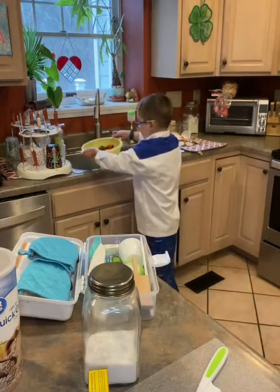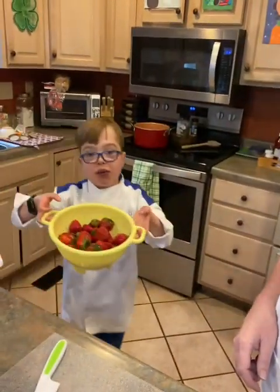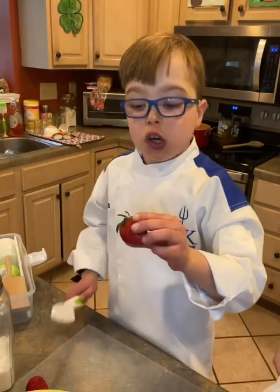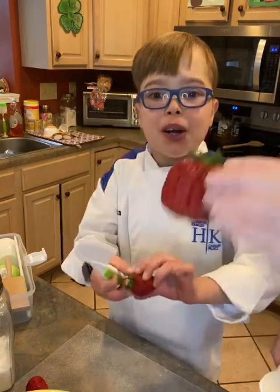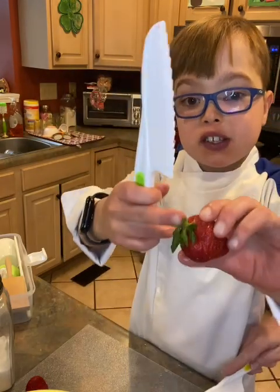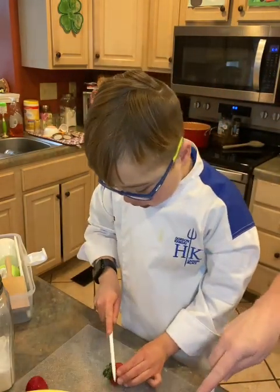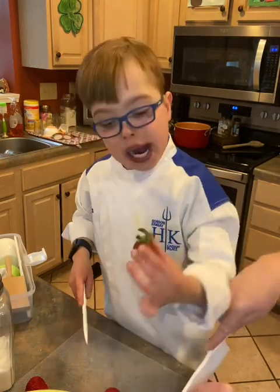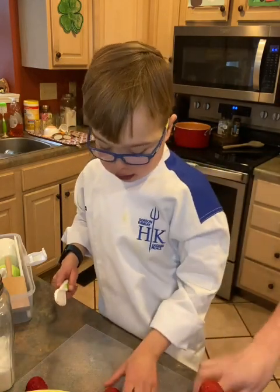How's it coming? Check, check, check. And now we'll get to chopping. Guys, now we're gonna start cutting our strawberries. So you're gonna wanna cut as close as to the little green parts. Wow, that's gonna be a funky one to cut. So I'm gonna go like right here. See, that's not too bad. And then we're gonna put the green parts in this bag.